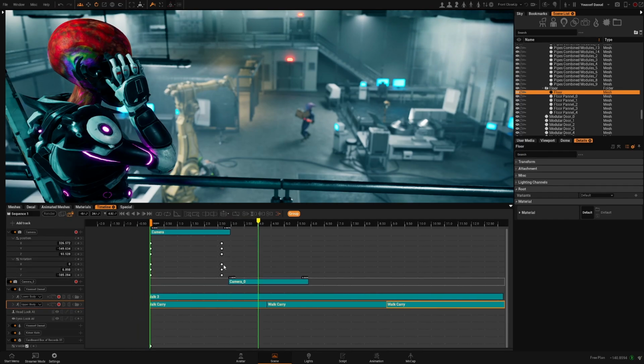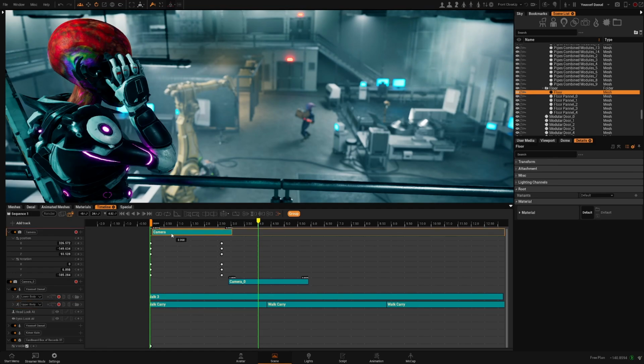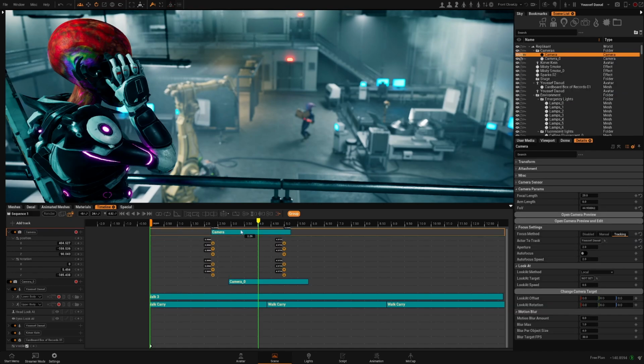And one last thing that may be useful is, for example, if you want to move this camera, but you want to move also all the keyframes with it, you can obviously select it and then move them. Or what you can do is, with everything selected, right click and group them. And now when you click on it, it will have everything grouped together, no matter where you click. And you can move this easily through the timeline without having to select everything beneath. And to ungroup them, just right-click again and ungroup.